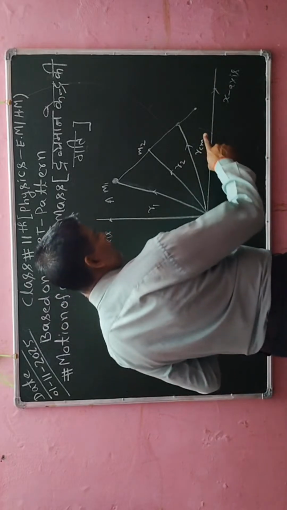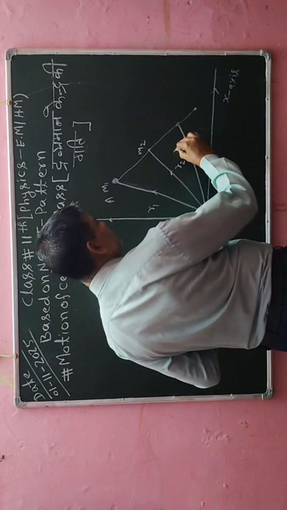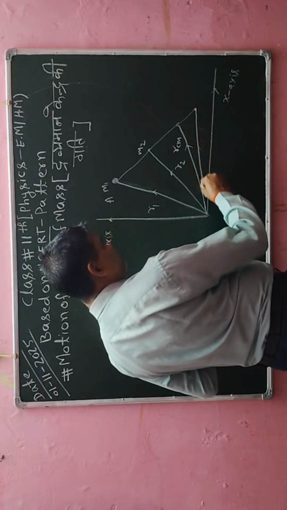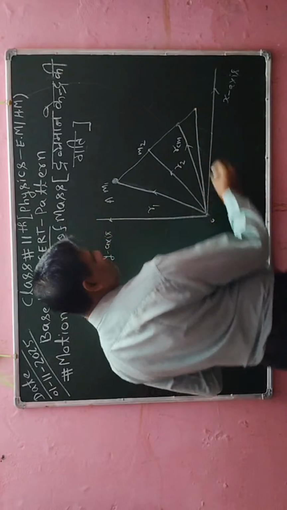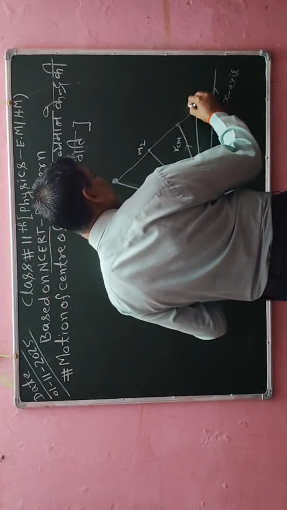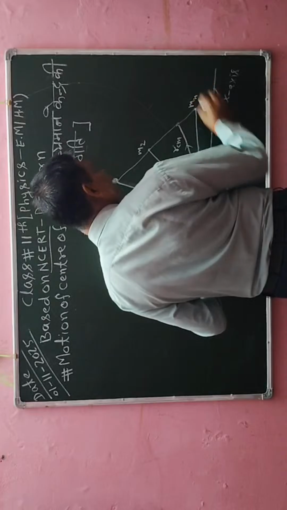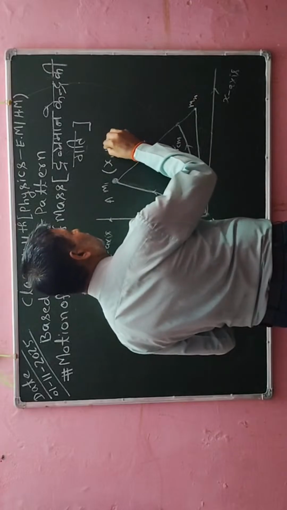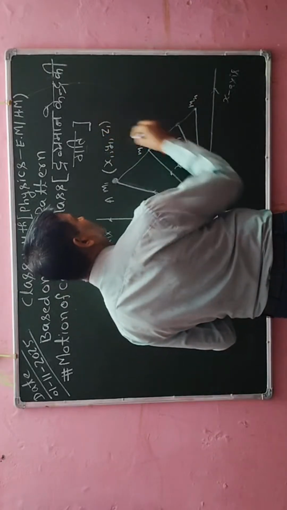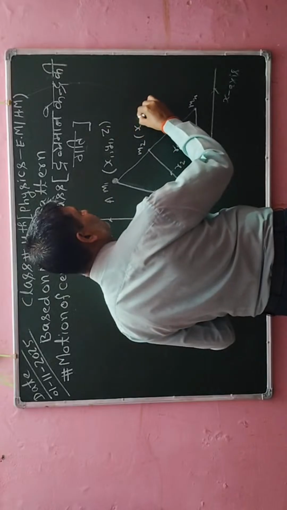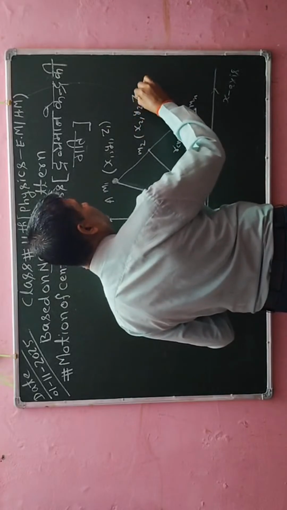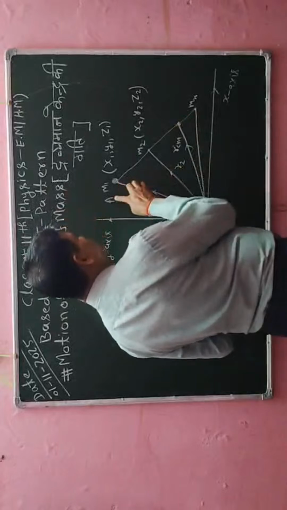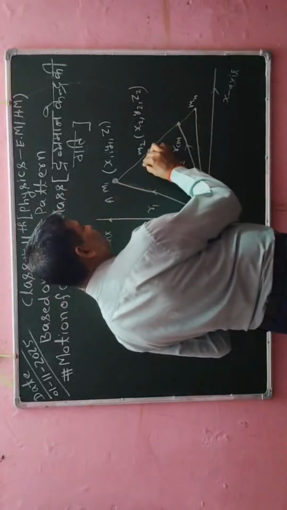Now another point I have to write here, that is CM. Now this object I will also join with the origin. So after joining with the origin, I will say this is the object which has mass mn. Okay, now its coordinates I can write here as x1, y1, z1. Similarly, here I will write x2, y2, z2. Now this is the center of mass I have written. This is the point A, this will be the point B.